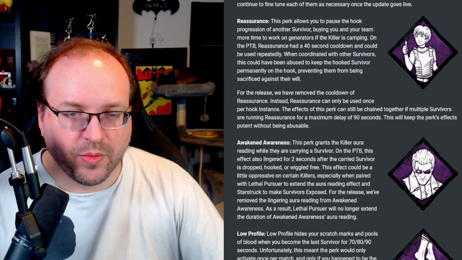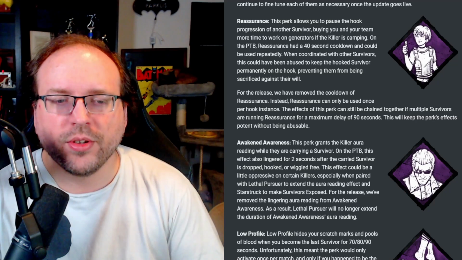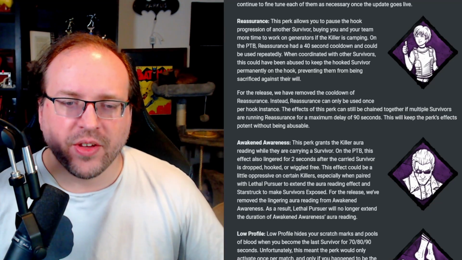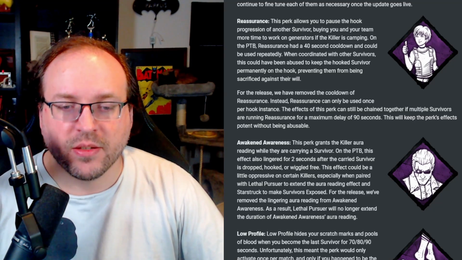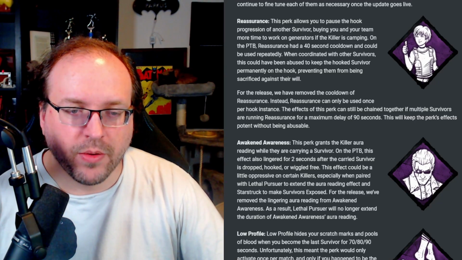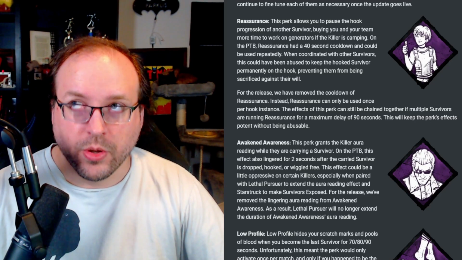For the release, we have removed the cooldown of Reassurance, so now there's no 40-second cooldown. Instead, Reassurance can only be used once per hook instance. Okay, that's pretty cool. The effects of this perk can still be chained together if multiple survivors are running Reassurance for a maximum delay of 90 seconds. This will keep the perk's effects potent without being abusable. Alright, so it'll make each hook state at maximum 2.5 minutes.